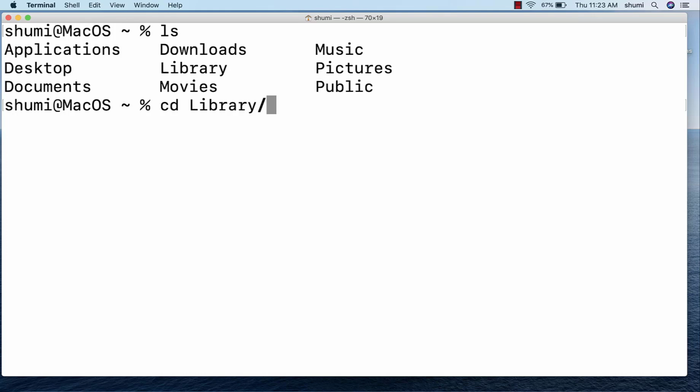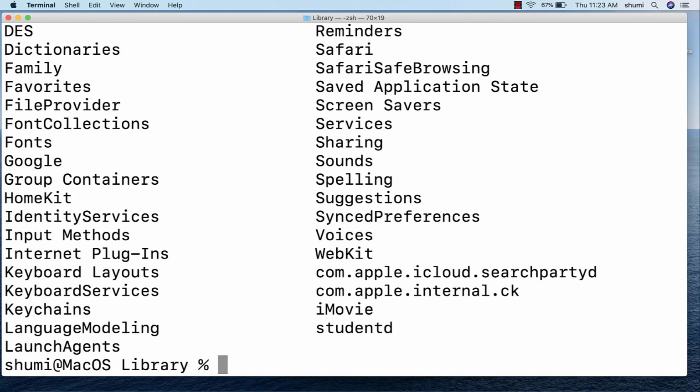When you put a directory name after the cd command, it assumes you want to move into that directory in your current location. If there doesn't happen to be a directory called Library in your current directory, you see an error message which will say no such file or directory. And as a reminder, the command line environment doesn't list the contents of a directory unless you ask it to, using ls. So using cd doesn't automatically show what is in your new location. You know the command succeeded if you don't see an error message.